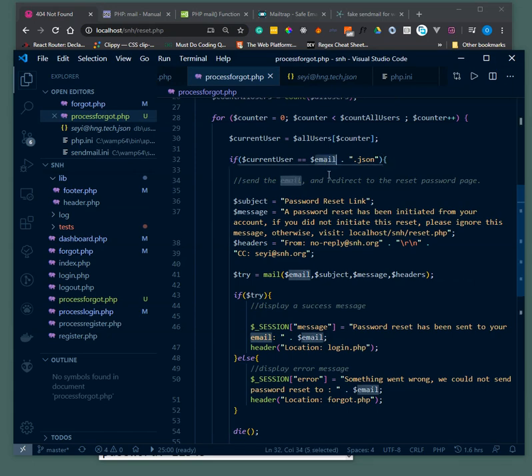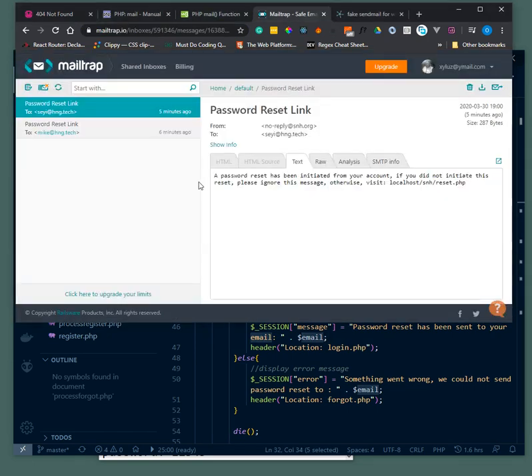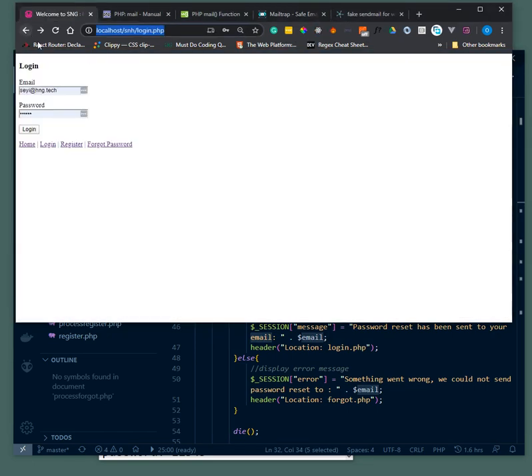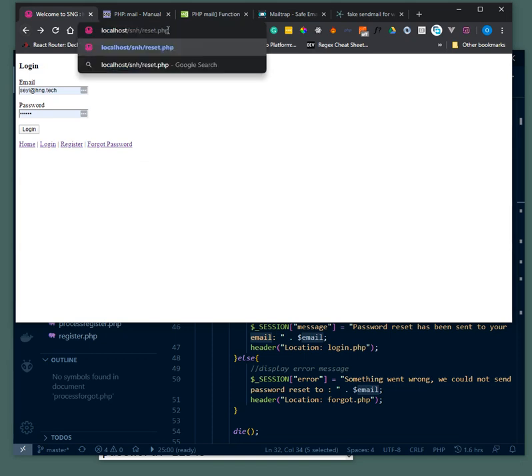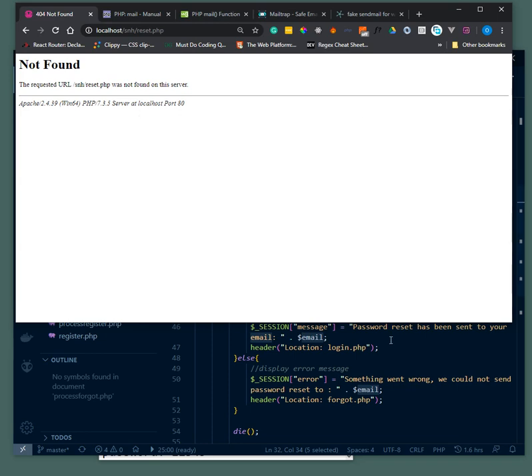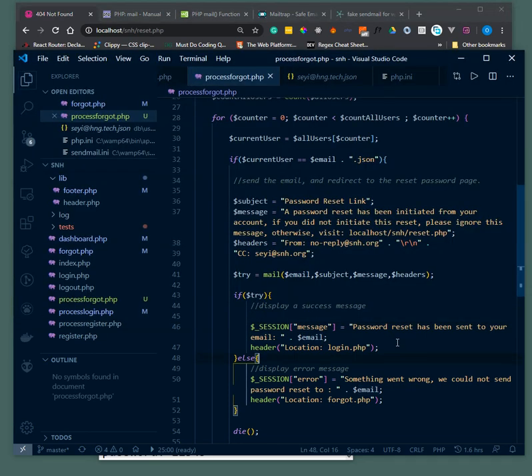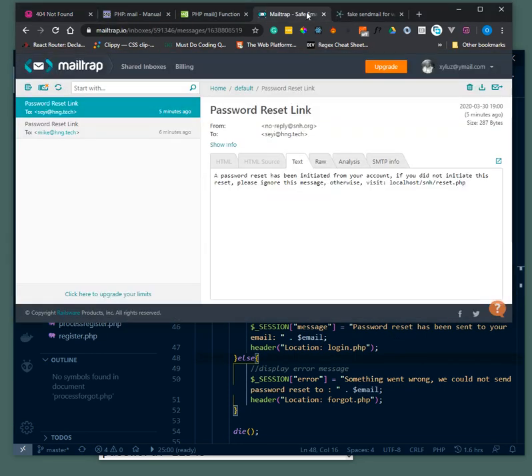because we don't want it to be possible for anyone to say, well, I want to reset my password, instead of going through this, I'll just visit this address and I'll reset my password. No, we don't want that. We want it to be associated with this particular email. In the next video, we are going to be doing that.